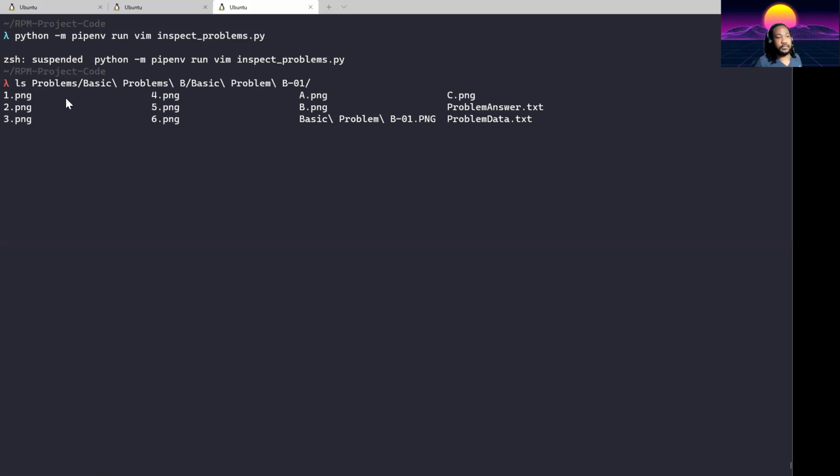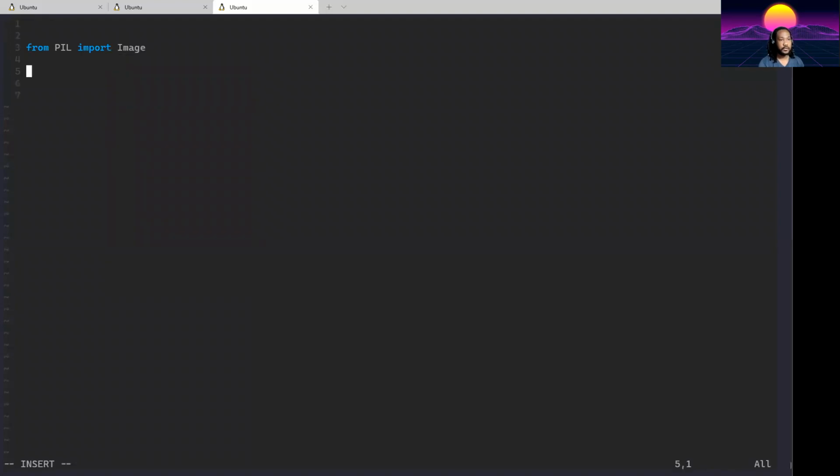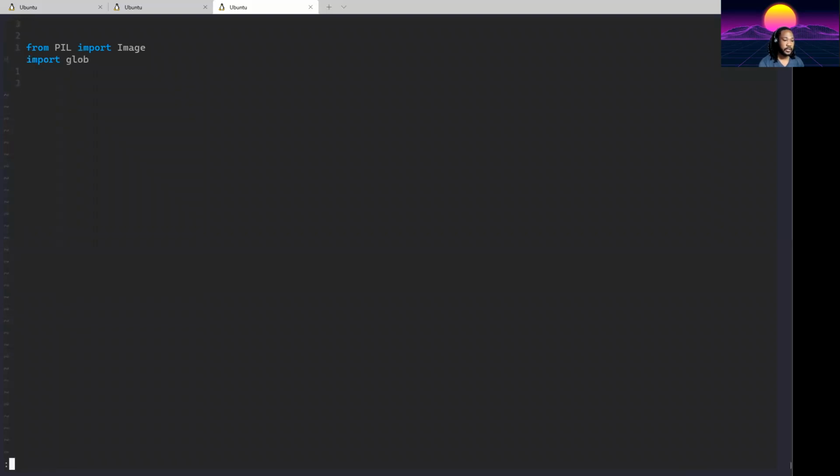So let's do it. Go back here and we are going to say from PIL import Image. Fine, and then we also want to import glob because we are going to do globbing.